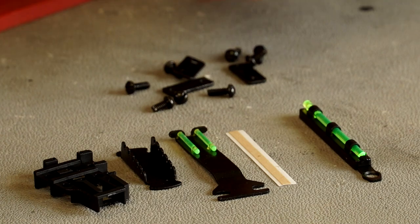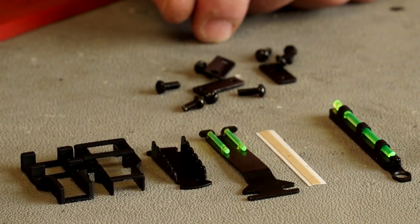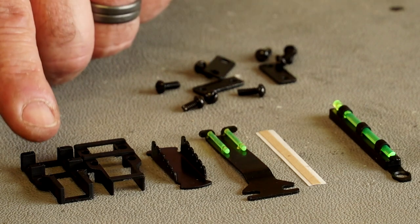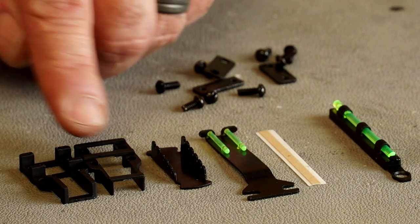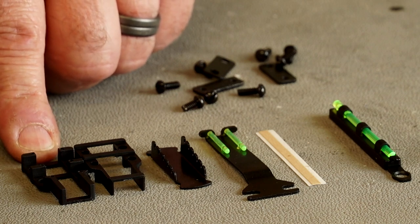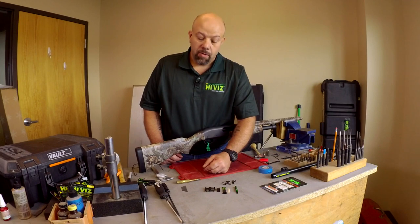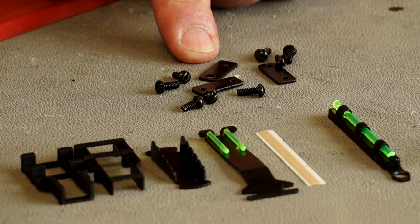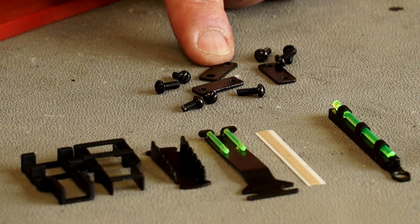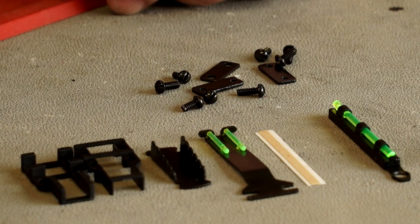The Tom Buster comes with two rib adapters. These rib adapters fit a variety of rib widths — we have a narrow one and a wide one. The narrow rib adapter fits ribs from a quarter inch to about nine thirty-seconds of an inch, which is what our 870 is. The wider one goes from five-sixteenths up to three-eighths. Depending on your firearm model, you select the appropriate rib width adapter. The final parts are threaded and non-threaded plates and screws, which we use to clamp the rear sight around the rib.